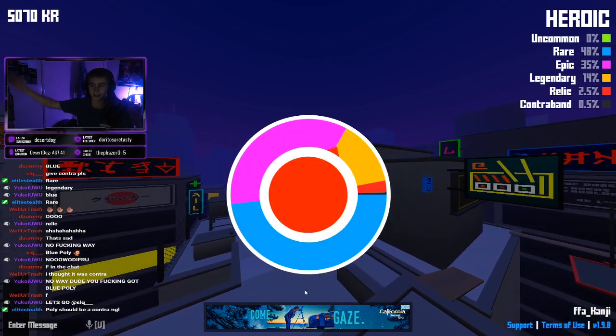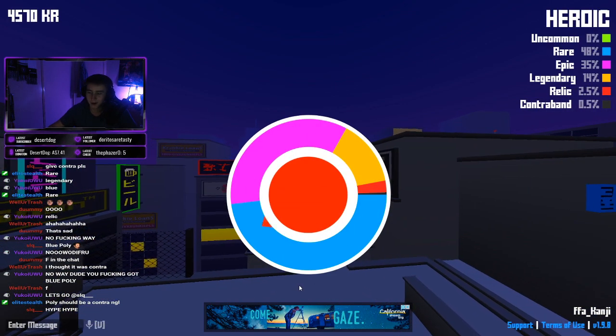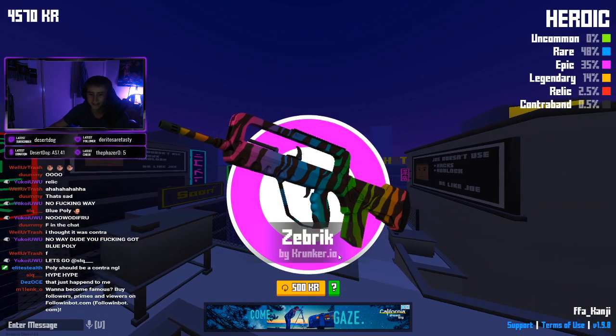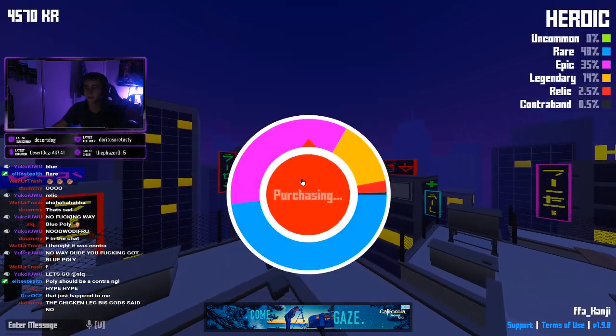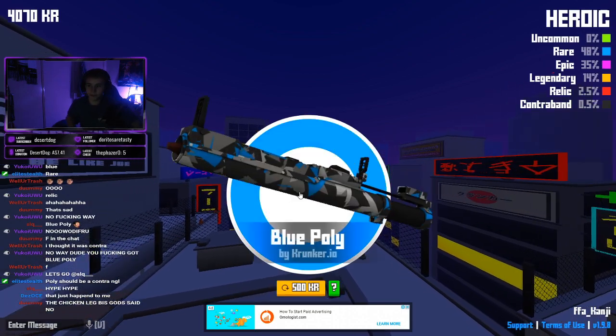I would have rathered anything else. Polys should be conscious. That just happened to me. I'm sad. Want to fuck off? You idiot. Chicken leg piece. Okay, we got 4,000 left.